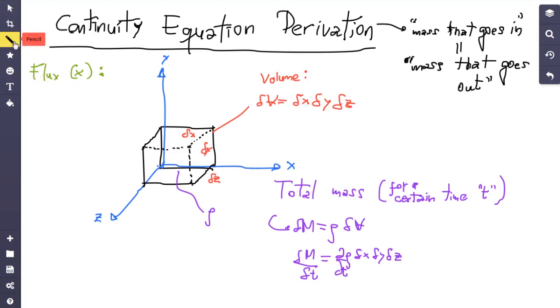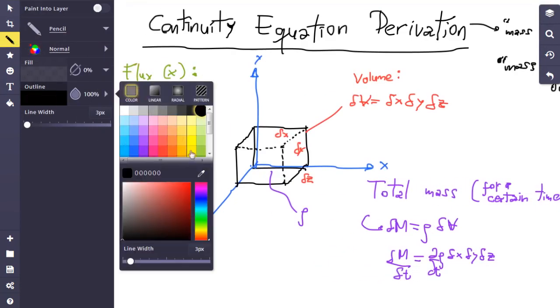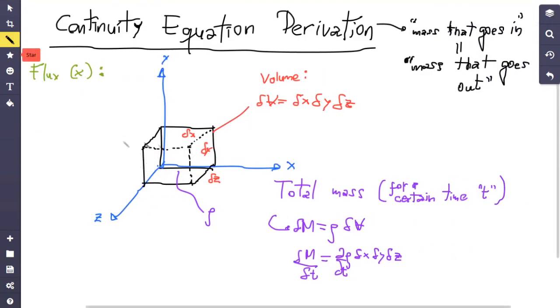So first of all, we will compute the flux of fluid in the x direction, which will be in this direction. So here we have our flux, which conventionally will be in the positive direction. Here we have the u component of velocity, which is the velocity in the x direction. So we have the discharge here in the x direction, and here the discharge plus the variation of this discharge.